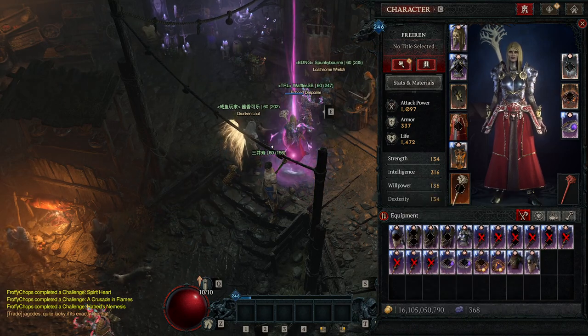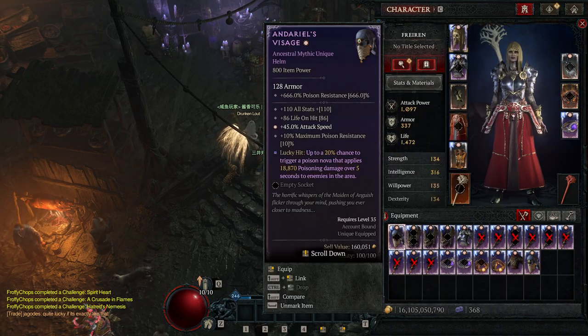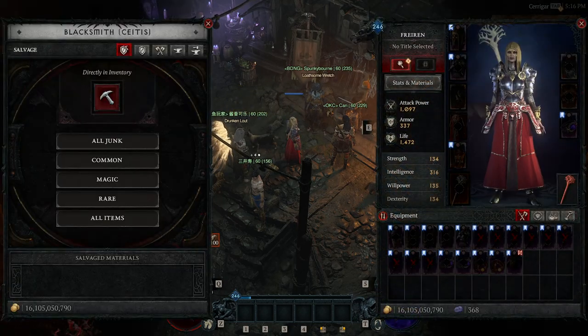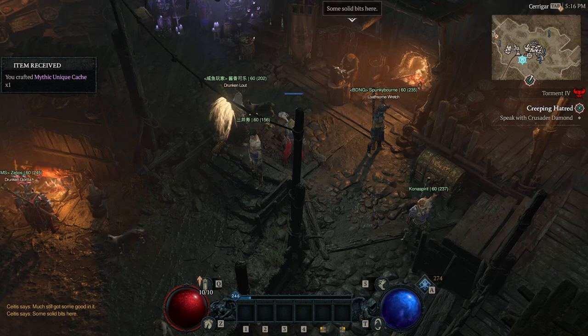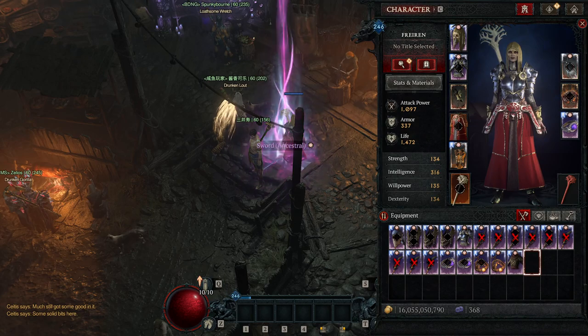Well, okay. It's not a Shaco. I already have an attack speed one, so we'll scrap that. What's still got some good in it? Try one more. Some solid bets here. Come on, 2 GA or 3 GA.